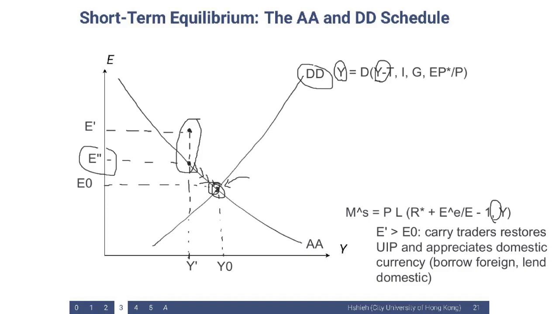They keep increasing output. There's more income being generated, but more income feeds back into demanding more domestic currency, and that's why the domestic currency is going to get stronger over time, but output is also increasing. But this effect is going to stop once supply meets all of demand. And that's why we move from this point here all the way to this point here.